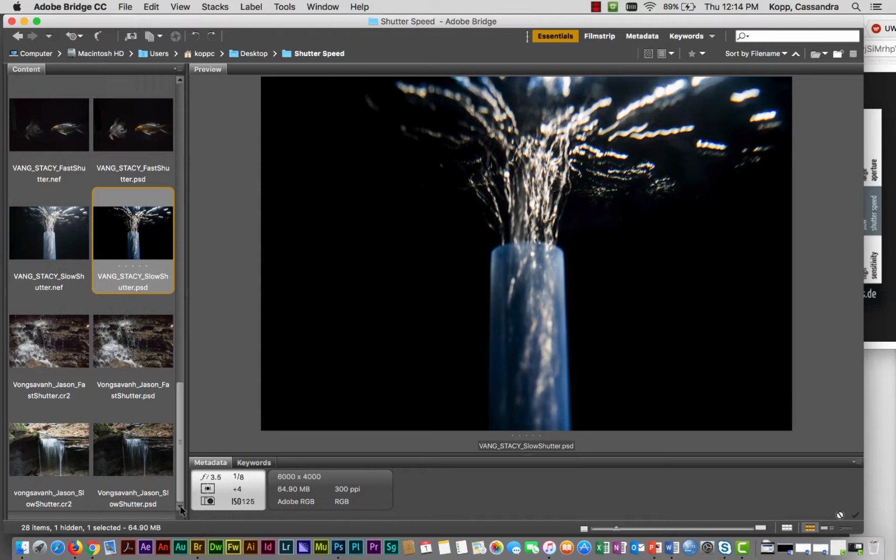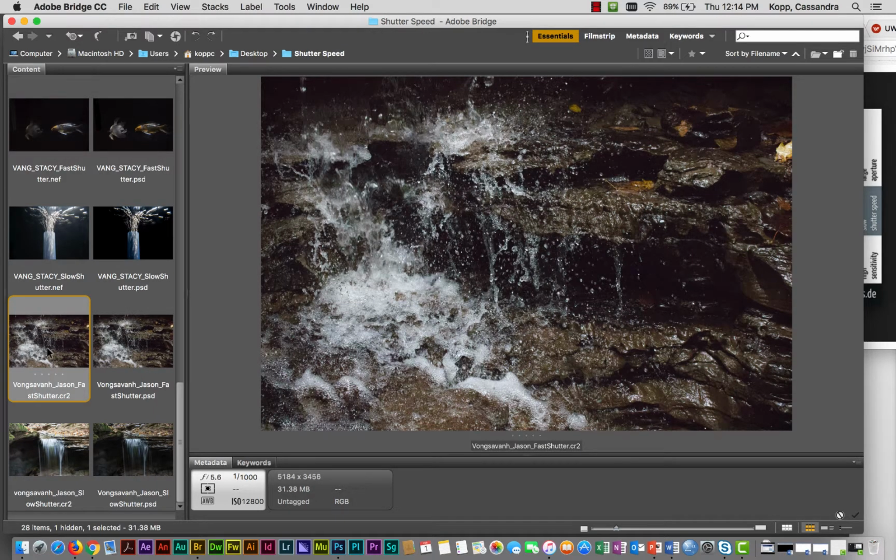All right, last couple examples that we have done here. And I like these right at the tail end. They are of water, but these images were really taken at the exact same location. They're the same student's work, so I'm going to look at both of them with extremely different shutter speeds. So take a look at Jason's first CR2 image, and we can see that really, again, low aperture to compensate for the fast shutter speed. And we had all this happening right here. We get all these individual droplets that are frozen in motion. This feels more or less chaotic.